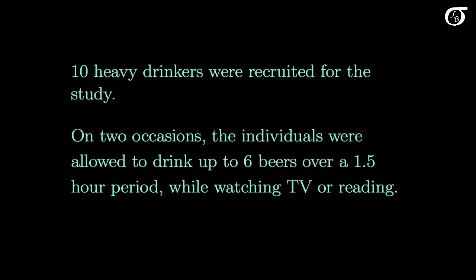10 heavy drinkers were recruited for the study. On 2 separate occasions, the individuals were allowed to drink up to 6 beers over a 1.5-hour period while watching TV or reading. This was done in an apartment-like setting. They were supplied with beer, and their beer consumption was carefully monitored by weighing it on a scale.